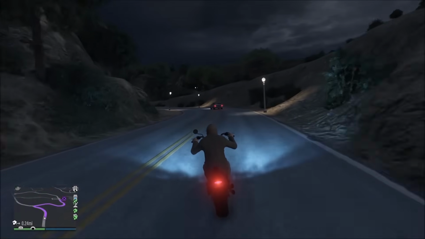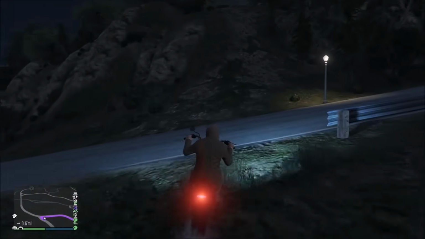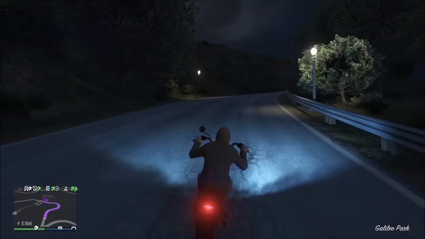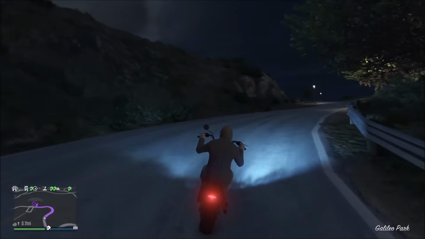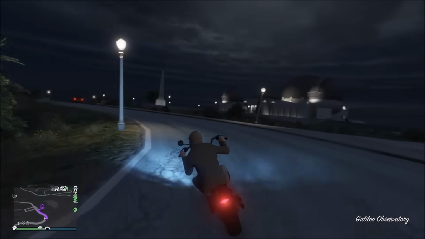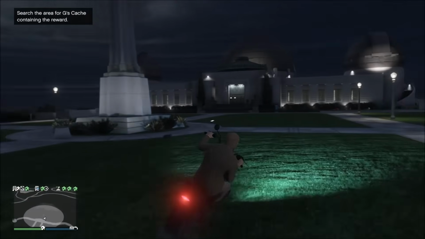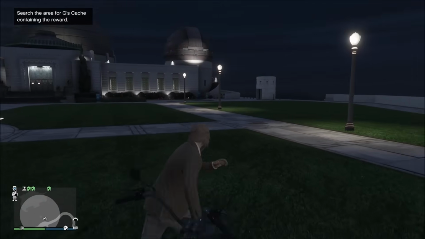But anyways, the Gerald's Caches are kind of like these little purple crates that appear on the map, and the nice thing about this is that they always appear on your map, so they will always tell you where it is, and these locations are randomized, so you are not going to have the exact same location as your friend. You're probably going to have a different location, and even in that location itself, the package is not going to be in the exact same spot for everyone.